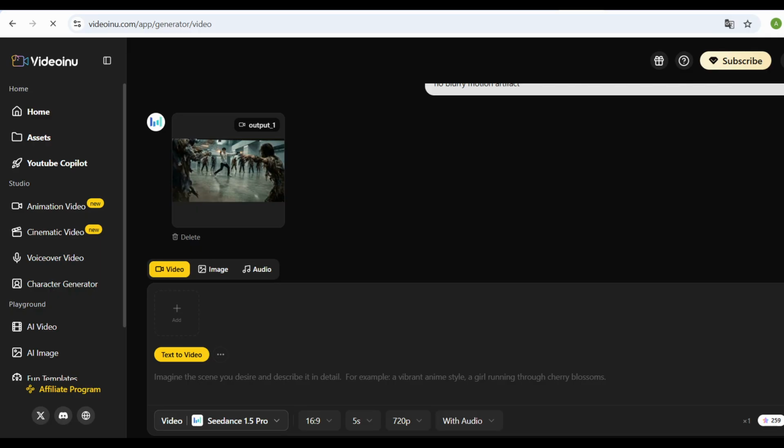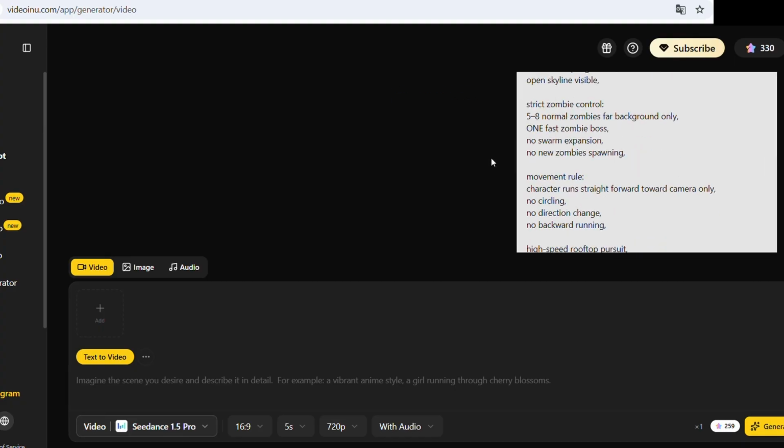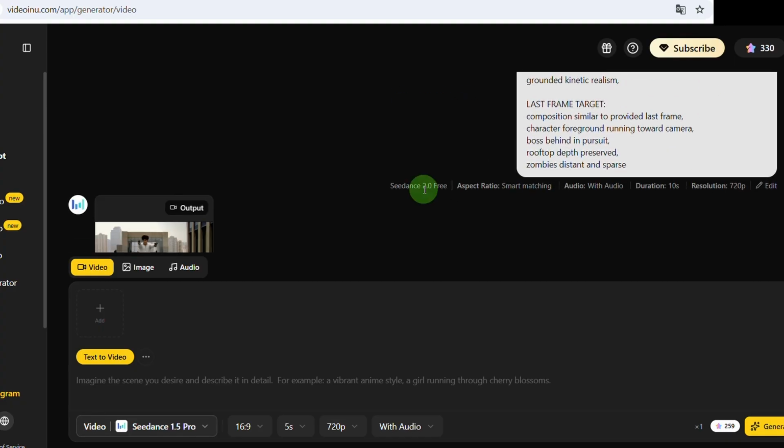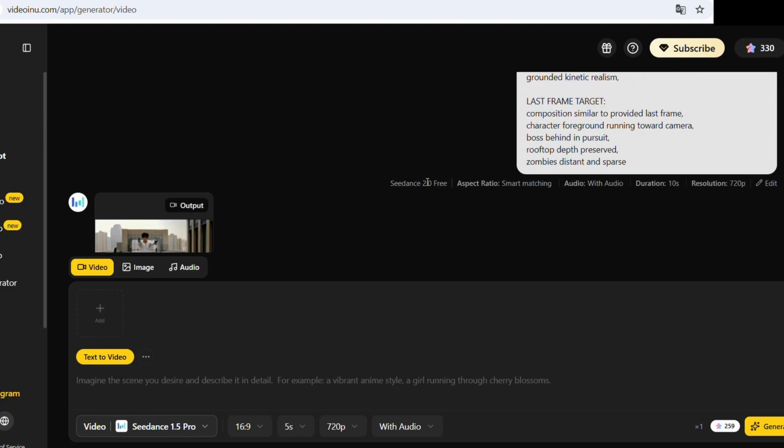Alright, from this point onward, we're inside the platform. I'll walk through the key steps while setting up the render. First, right here, this is where we define our generation mode. For this test, we are focusing on Seedance 2.0 in free mode. Now I'm scrolling down to look at the complete outputs on this platform. Here are a few key things to notice. I'm using the Seedance 2.0 free model. Other settings are kept simple and consistent.